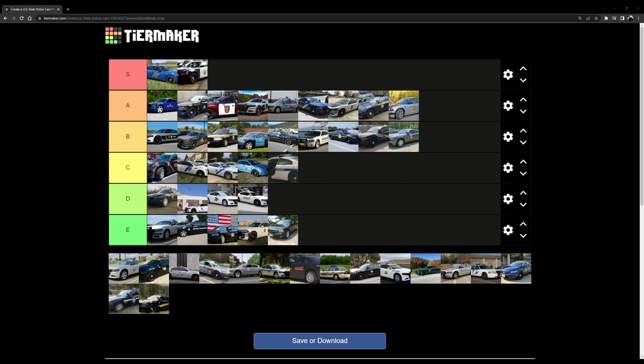Now their state highway patrol logo with the wings coming out of the wheel, a couple other departments use similar logos. I really like that. That's always a cool looking logo. A pretty neat looking car, but because the paint job does kind of blend in a little too much, I have to dock them some points in my head, and so because of that, we're going to have to rank them a little bit lower.